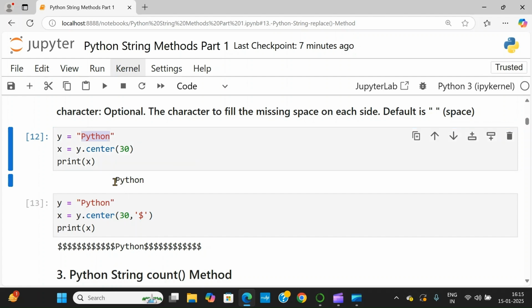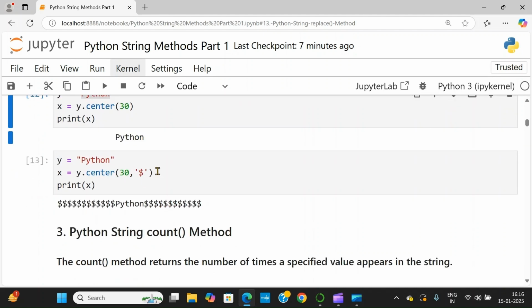You can see the output, you might expect it somewhere here, but here it is in between. So 30 minus 6, 24. So 12 empty spaces, followed by 6, then again 12 empty spaces. So your Python word is in the center. So totally it will be 30 characters. So 12 plus 6, 18, plus again 12. So totally you get 30.